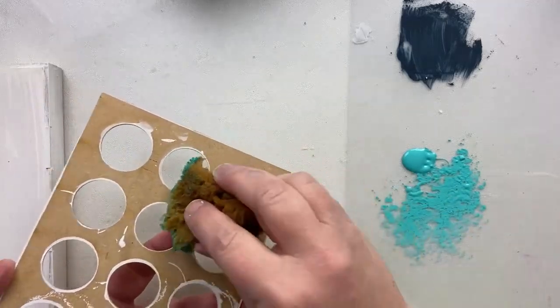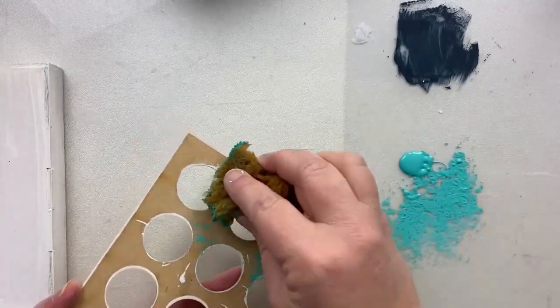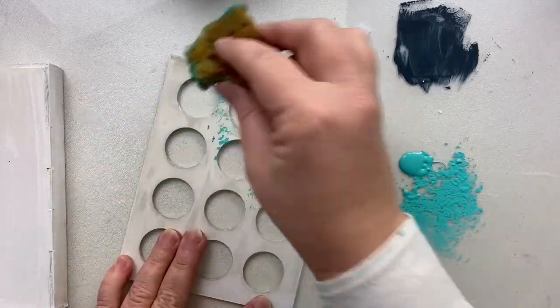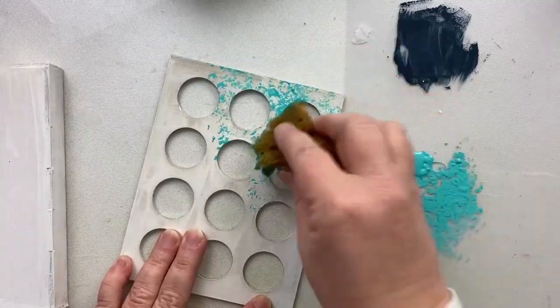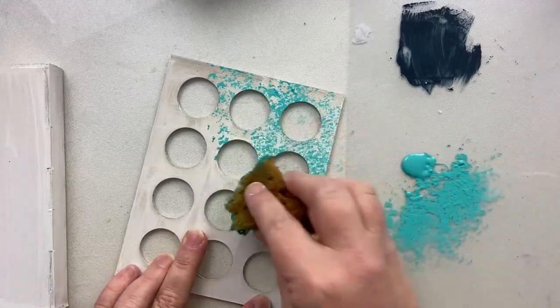I'm just going to use the underside so I get a feel for how this paint is going to go onto the sponge. I like that. Here I go. Light tapping motion. And you really can't go wrong here. You're just going to tap, tap, tap all over it.